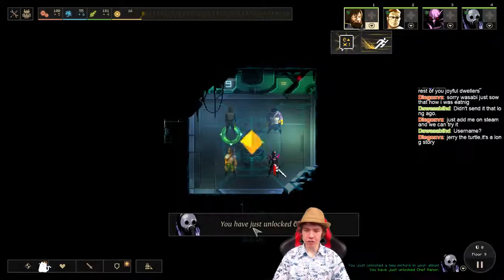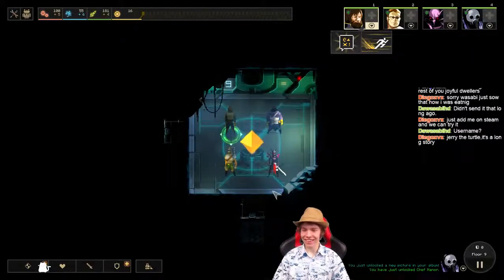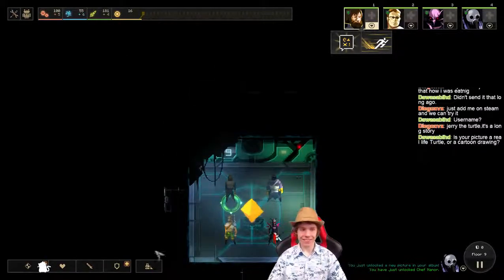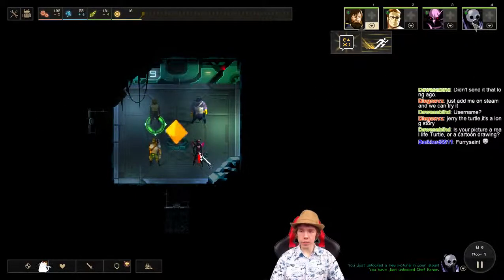I just unlocked Chef Nanor. Yay, I must have done something. I can now have him from the very beginning, and he's a good one. He's a great AoE buffer and debuffer. Pretty valuable for a 4-man party.